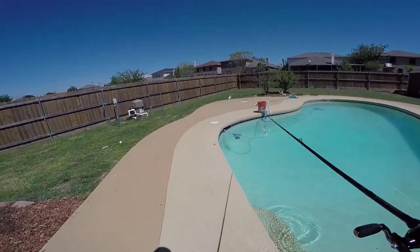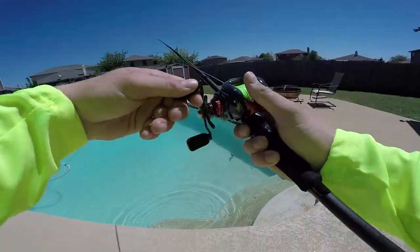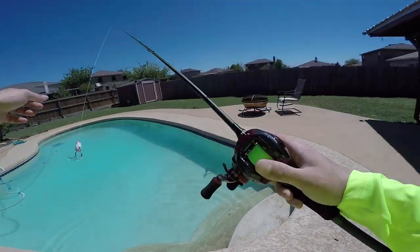And you guys get to see what that green line looks like. Maybe it looks kind of crazy. I don't know. We're about to find out together. See what this looks like. Ooh. Flip it out there. All right, here we go. There's that green line. I don't know if you guys can see it from the bass's point of view. This is pretty clean water too, so let's keep that in mind.